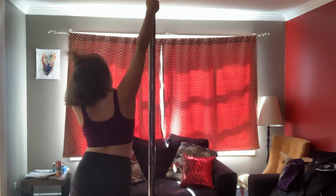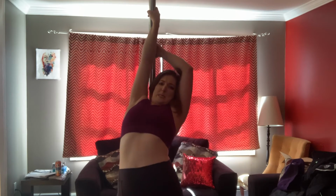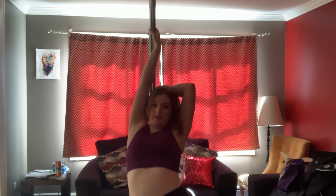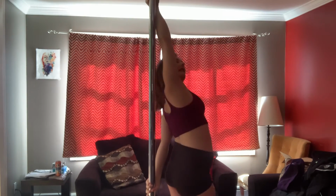You're looking at the camera, you're making movements that match with your face. And then if you're not checking it at all, you're just focusing, it's going to look a little more like this, thinking about placing your leg instead of what your face is doing. You're not worried about that. Now, if you check in periodically, what that could turn into is this. So you're biting your lip, and then you work it out because you monitored yourself.